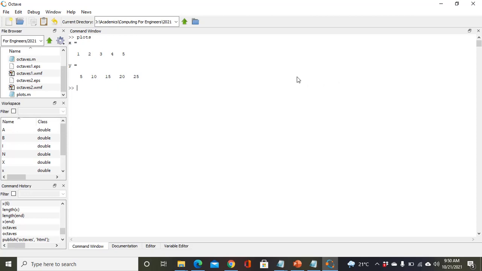So we want to have an example here. We want to create a line plot as a vector line with the values.